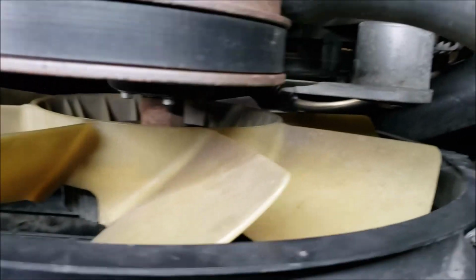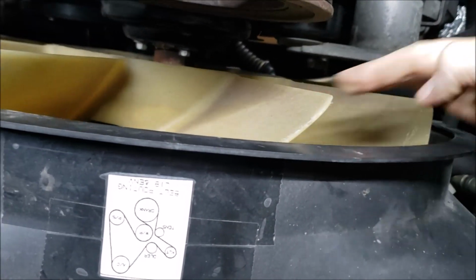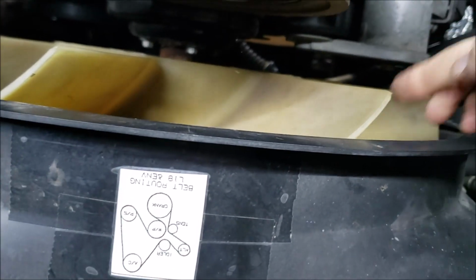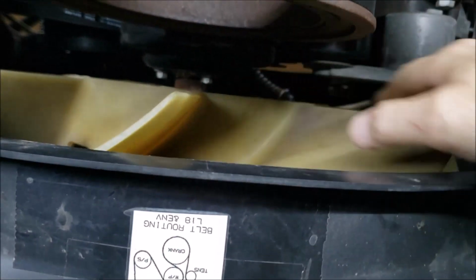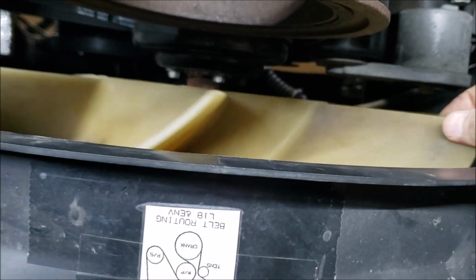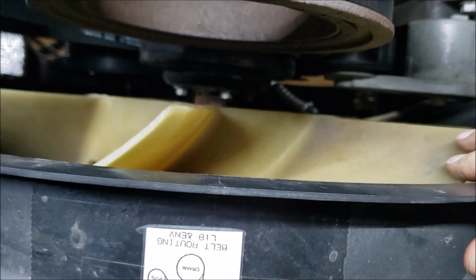Okay, so while you're in the RV doing this project, there's a few things you can check while you're in this vicinity. One thing is check your fan clutch, because this engine's cold. It was only started for a couple seconds, and you'll see it's fairly tight. If you get a hold of this thing and it spins and it freewheels, then you know you've lost your viscous material in that clutch, and that can cause you some overheating. They do go bad, so I've seen them go bad around 70 to 90,000 miles. Keep an eye on that.